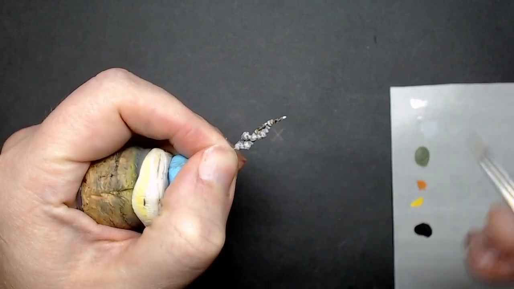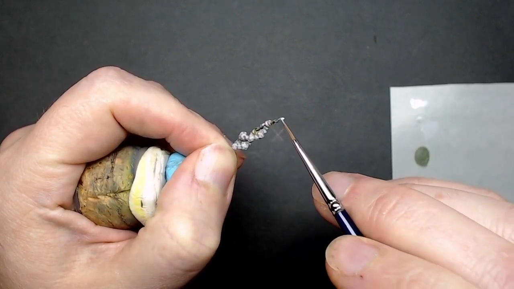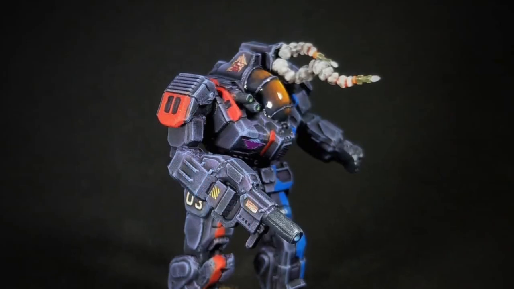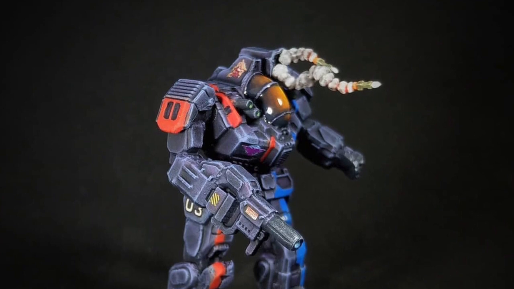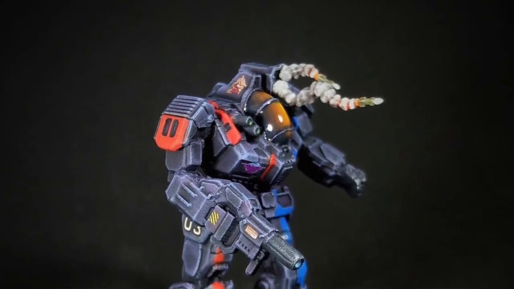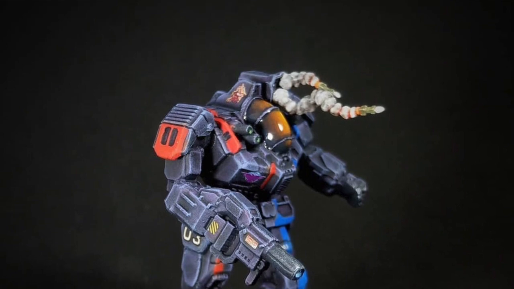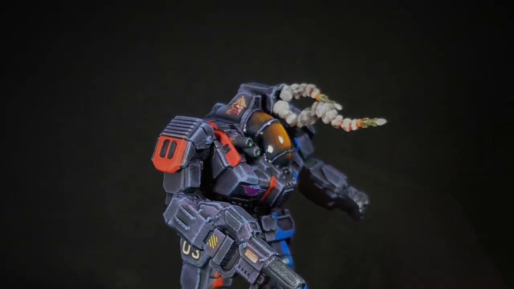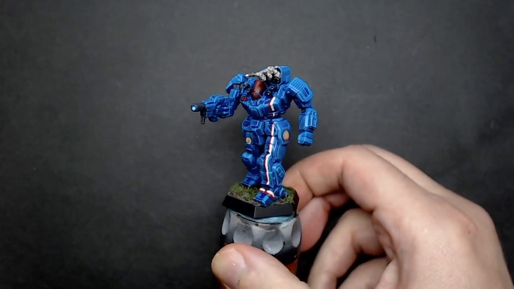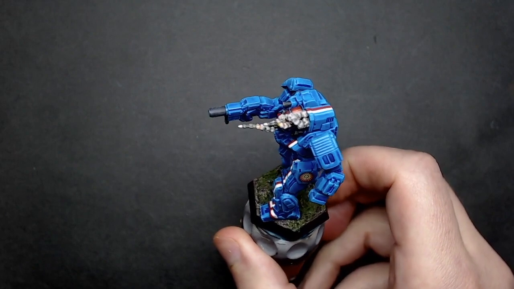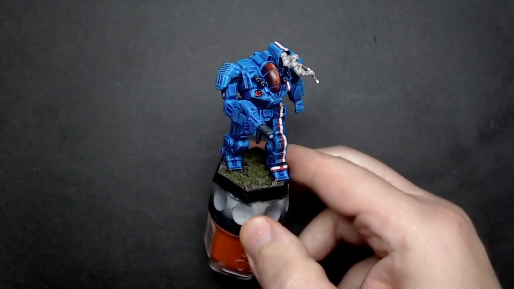And here's the other example I mentioned before where I used more of a red and an orange with a little bit of yellow added instead of starting at yellow. You can see it's different, and if that's something that you prefer instead, just vary the paints from yellow and orange to orange and red. And here's the model as it's finished. You can see the yellow and the orange is slightly showing through a nice smoke plume that makes the missiles look like they've just been fired.